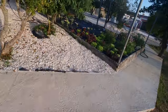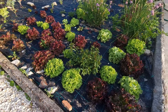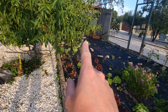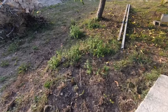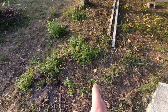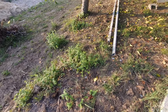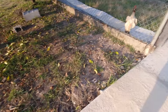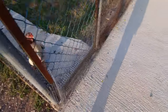Although the best one is the chocolate mint right there. That is the best one. That's beautiful. And we got a proper mint down there. This one is like a more savage one. I don't know how it grew here, but it's still quite beautiful. Even when I cut it by mistake with the mowing machine, it just releases such a smell. Amazing. Hey, little one. She's all happy.